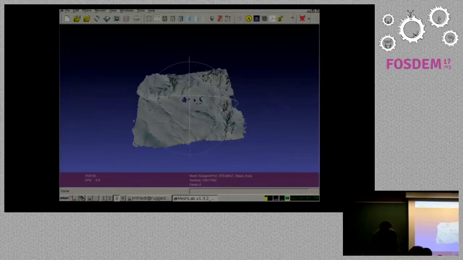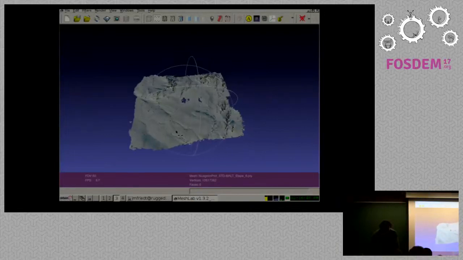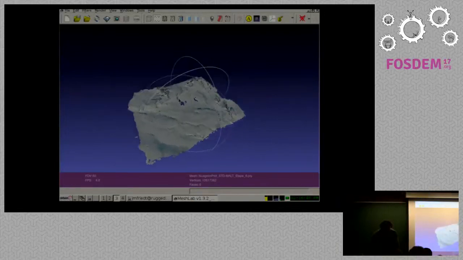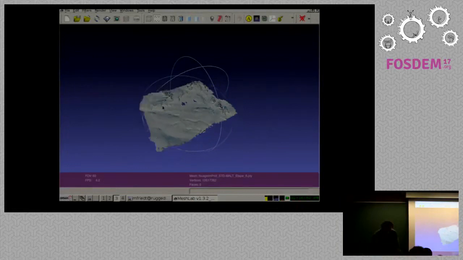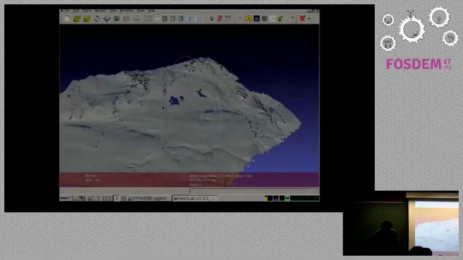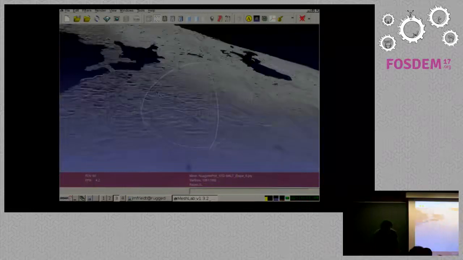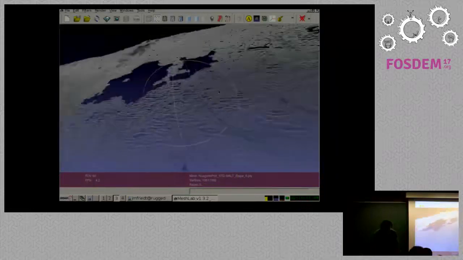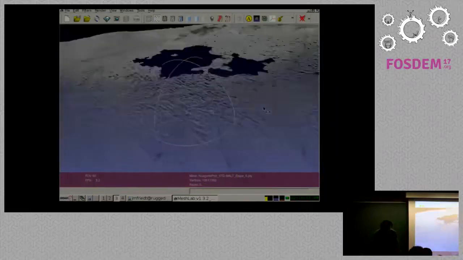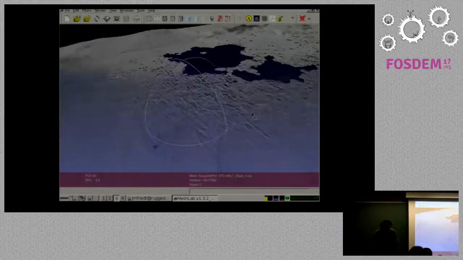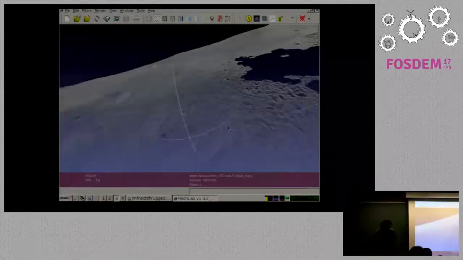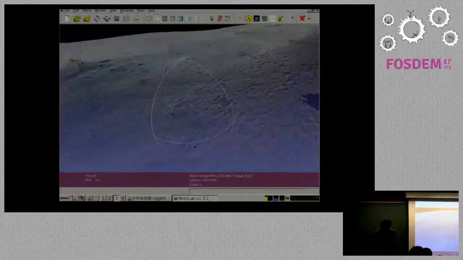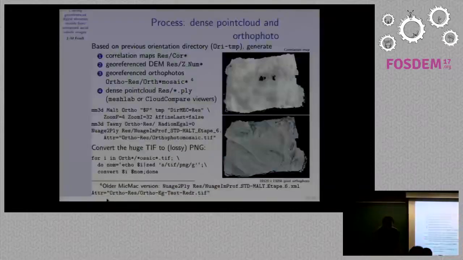You see it's about 10 million points. And you can move around in the fine point cloud that you've generated this way and zoom into the area. And you can check the topography of your digital elevation model. If I can zoom in, yeah. So you see that indeed you have a topography. And as you have in real life, you've got the hills and the valleys that you can check.